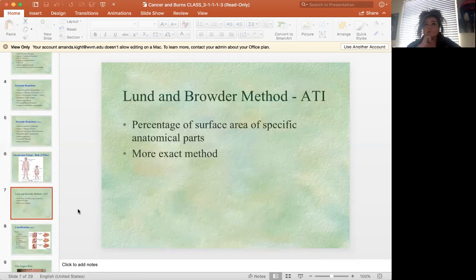I think the most important part is understanding that there's a thing called the rules of 9, meaning it tells you how much percentage of the body is burned, knowing that there's a difference between a child and an adult, with child and infant being together, and adult having a different percentage of their body. So if it's the head for the adult, it's going to be 9%. If it's for the child or the infant, it'll be 18%. Those are the important takeaways.